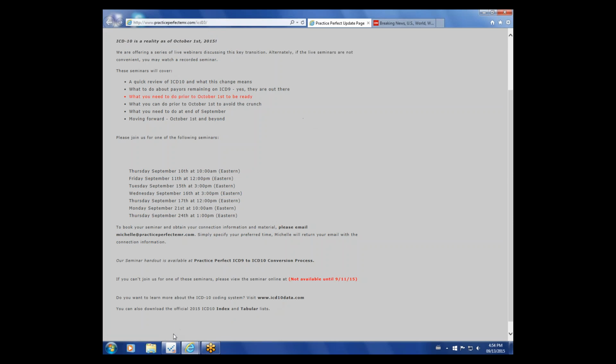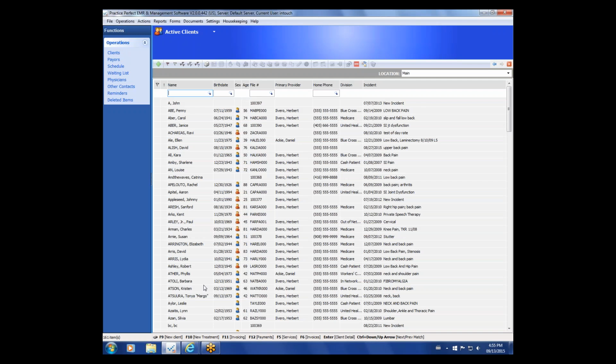So a couple things that we want to talk about. First of all, just some general information. As you all know, ICD-10 becomes mandatory for most insurance companies on October 1st, 2015. Some insurers may show leniency, some may not. We really don't know. We're not sure what's going to happen come October 1st. Our payer is going to reject claims, or our payer is going to give you some time to get used to the new code or be forgiving.